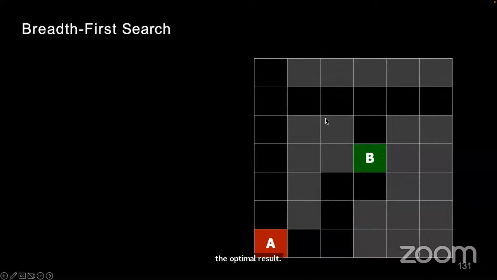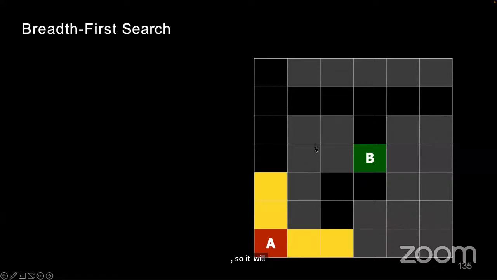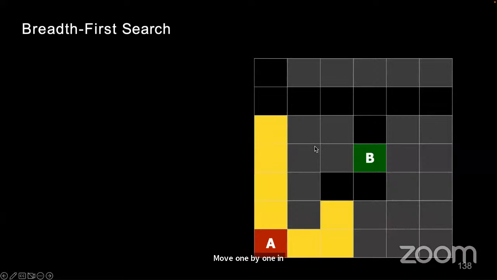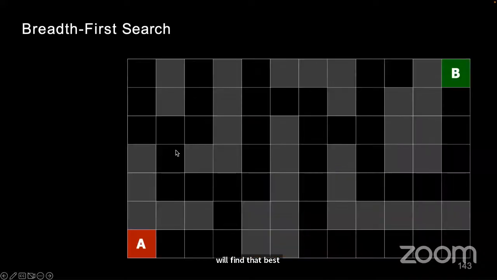So now we see the same example for breadth-first search. We already know that breadth-first search explores one step in each direction, so it will move one by one in each direction, and in this way it will find the best solution.